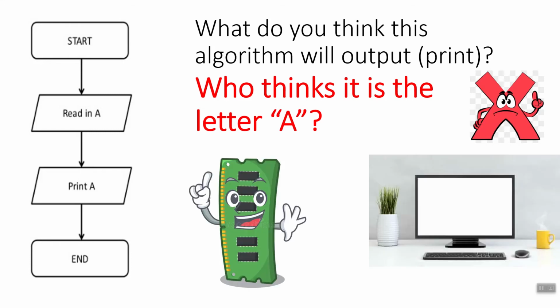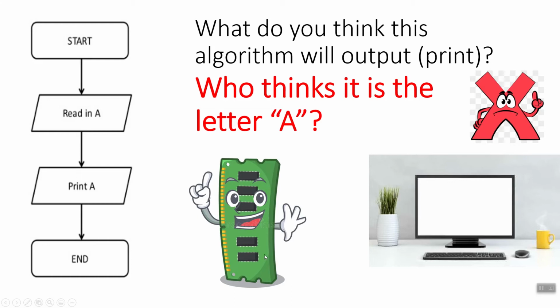will work. So what we'll do is talk about the computer memory and then look at the output we get on the screen, because print means put this on the screen. So we're not going to get the letter A out, so let's look at what happens inside the computer memory.